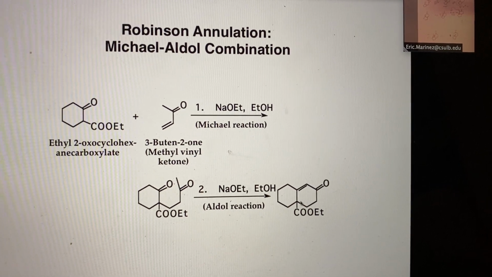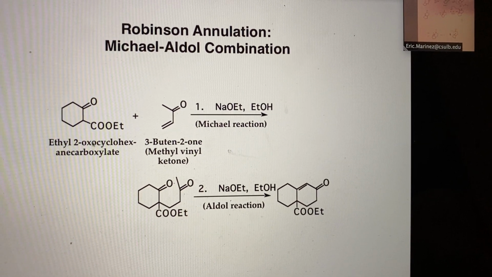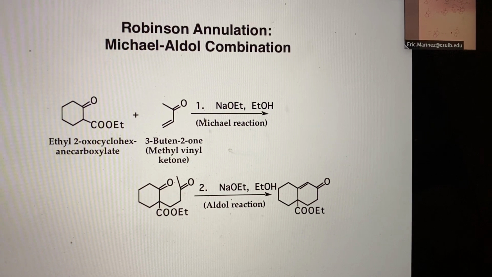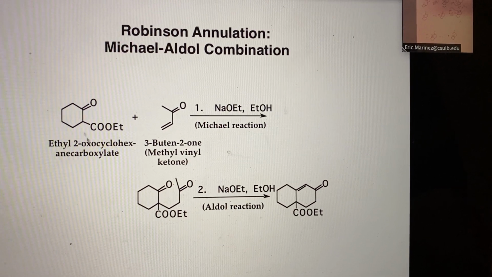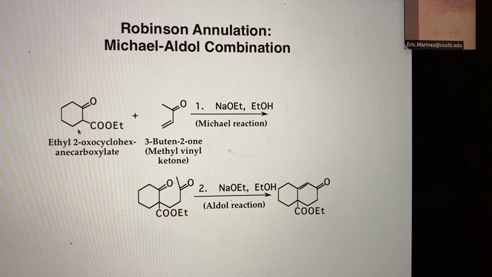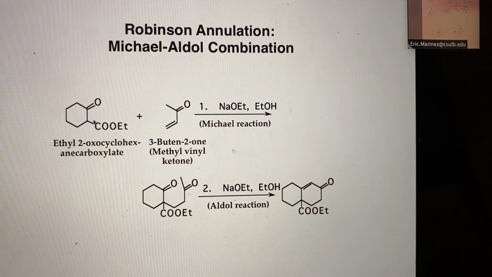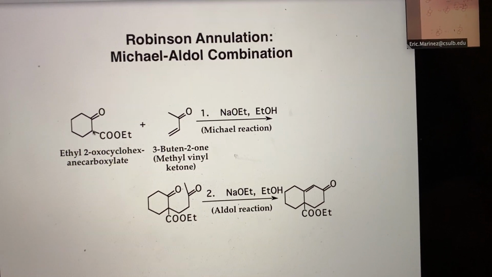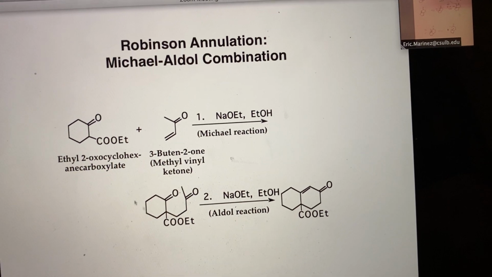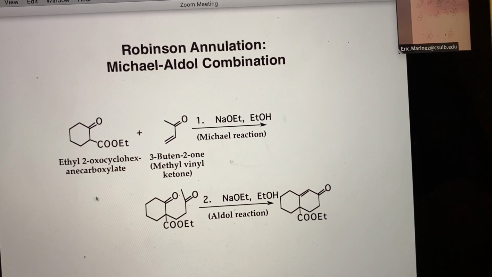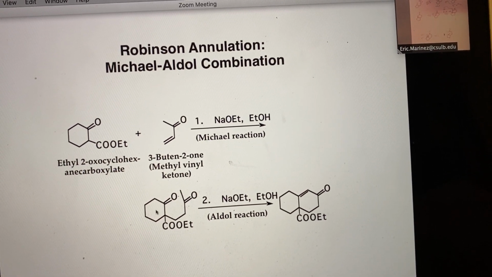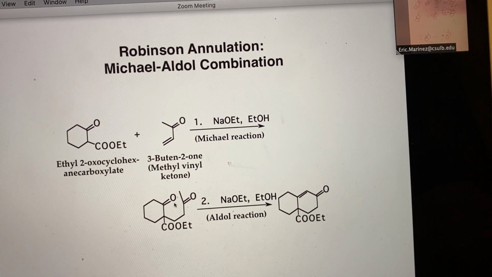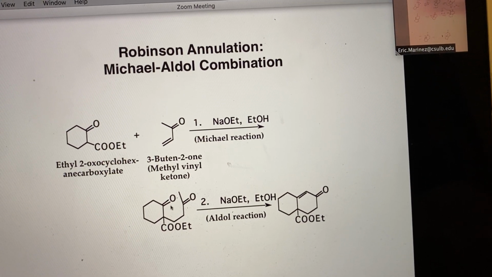But notice, again, you can see the similarity to what I previously did. Here's the Michael acceptor. That's going to be my electrophile. So now the question is, this has to be my nucleophile. Which is the most acidic proton? This guy here. This is a beta ketoester, right? So that will make this Michael adduct. And then formally after that, you basically do an aldol reaction where, again, I'm going to count.